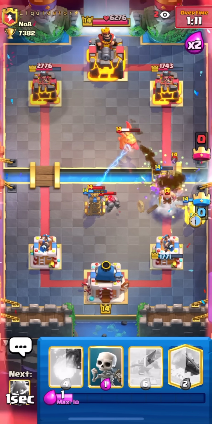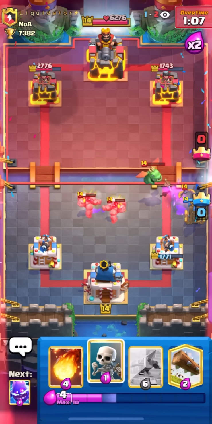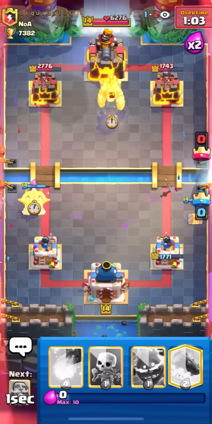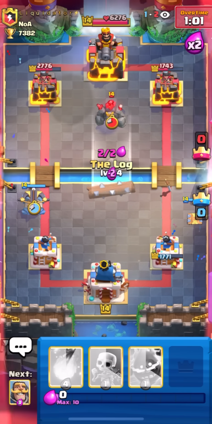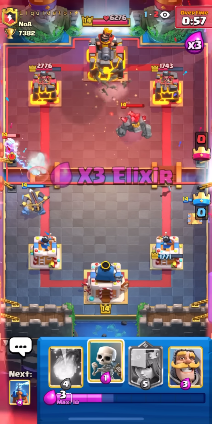I'm actually gonna Tesla like this on defense, just to clean up all those bats and his support troops. And if he lightnings, it would have been an overcommit, and I could just Xbow and take his tower. So he's gonna go like this, so I'm gonna log it. It's gonna force out a card, or else my Xbow would have locked on tower.